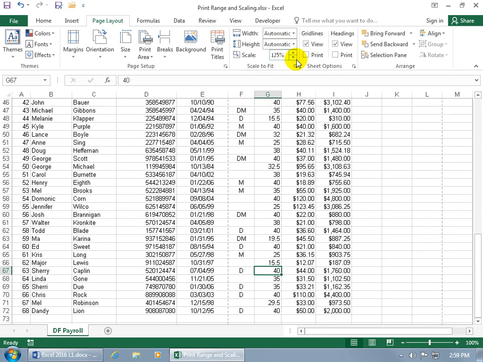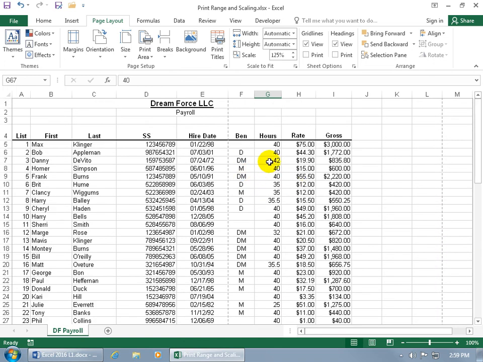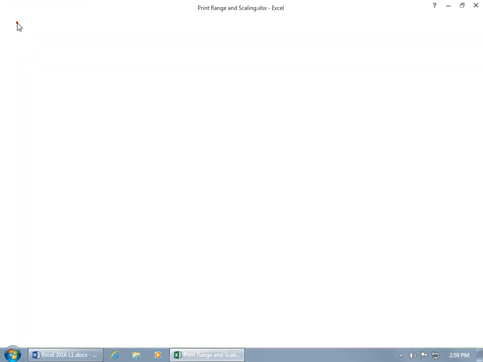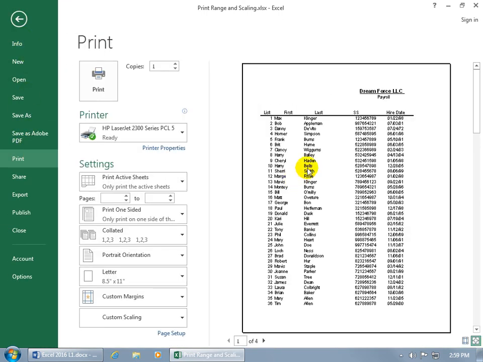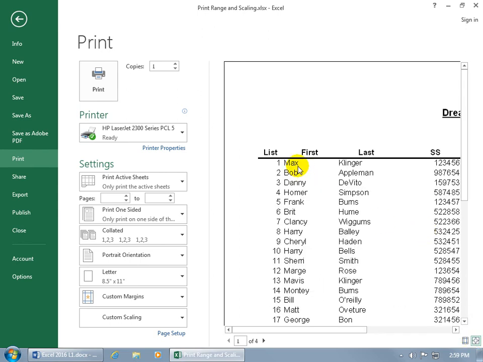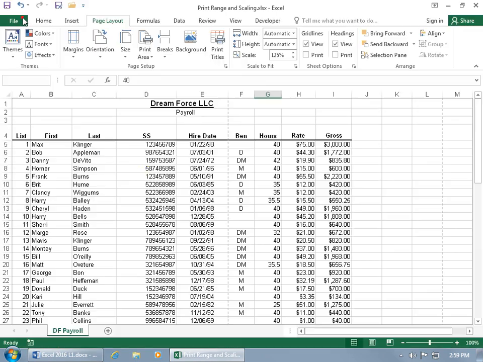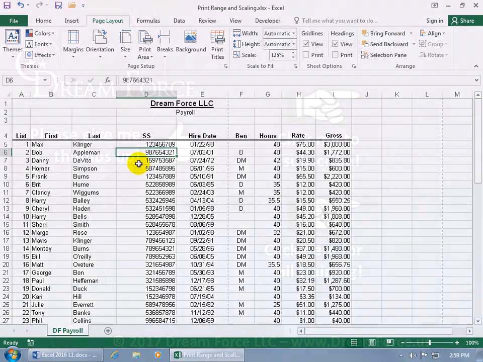So going up to 125%, look at this page break right here. Let me scroll to the top. It used to be after hours, but before rate, but because I'm making the font larger, not in my working area, which is nice, but larger when I print it off, and then click on File, go to Print, it's going to cut it off. Let me click on it to zoom in. Now that's larger than size 10. It looks like it's size 12. So that way when I print it off, it's legible to those as opposed to me and what I've got workable for me at size 10 in my worksheet.